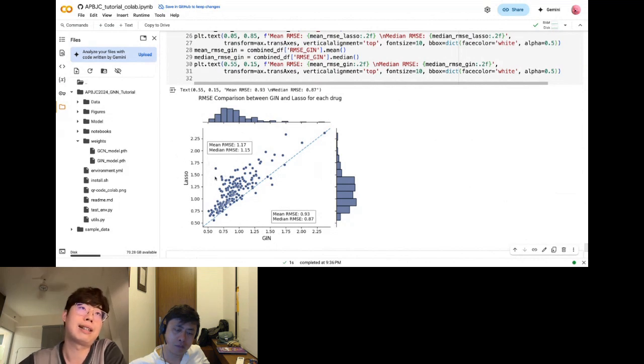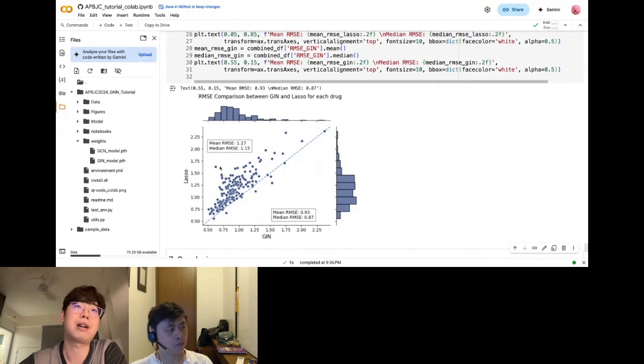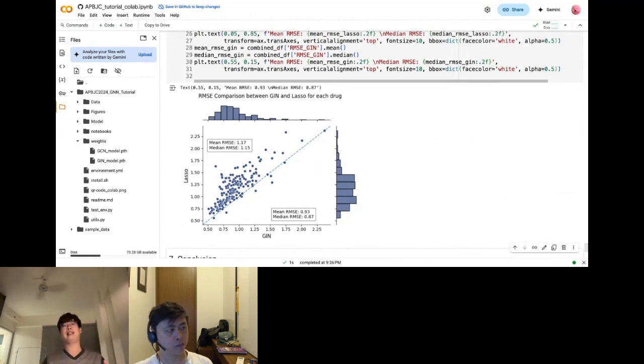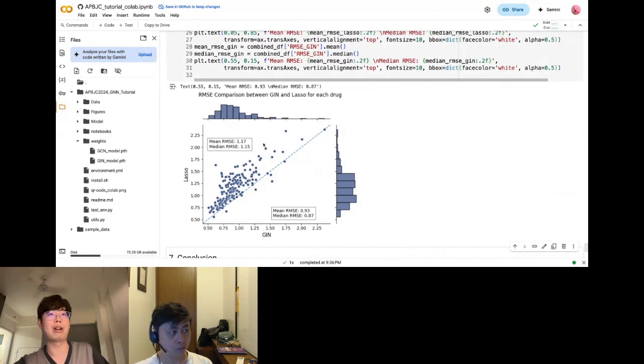So the higher, the worse the model is, right? For most cases, we can see the GNN model outperforms the lasso model. That indicates that our nonlinear graph neural network models really learn some useful representations from our graph data compared to the baseline model.